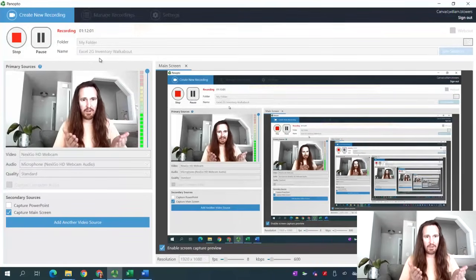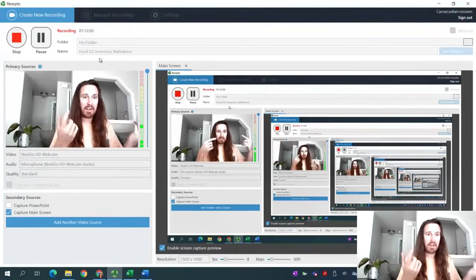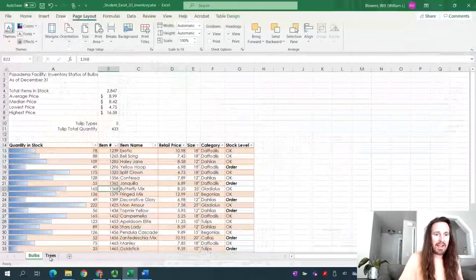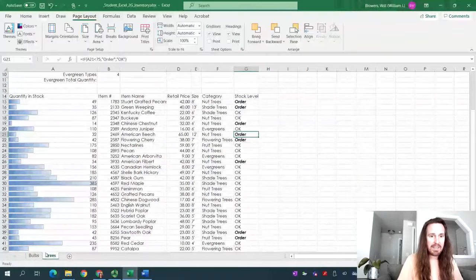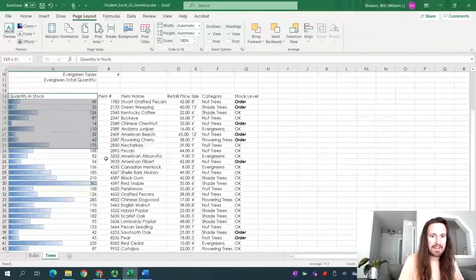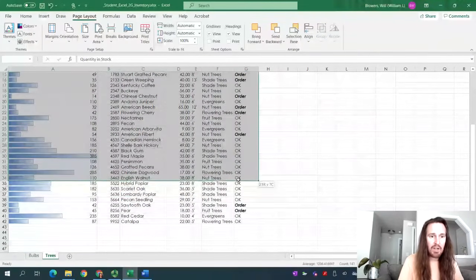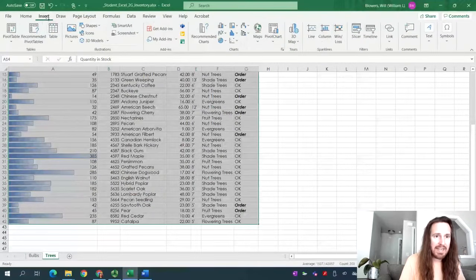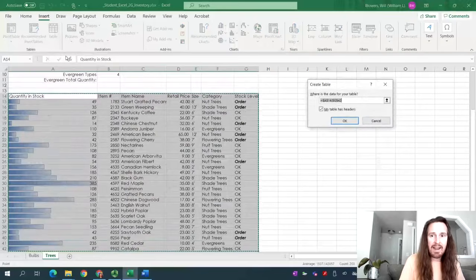And as the old saying goes, what is done to bulbs must be done to trees. Let's go ahead and apply that. So go ahead and let's go to our trees sheet, and we're going to select the table. So select the range A14, click and drag through G42. And what we're going to do is click the Insert tab, Tables Group. We're going to click the Table button, and we're going to make sure it does have headers.